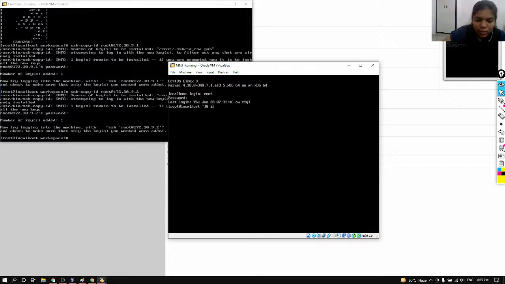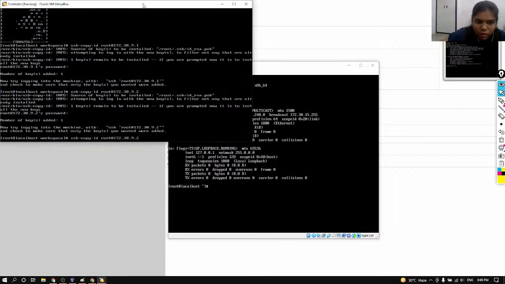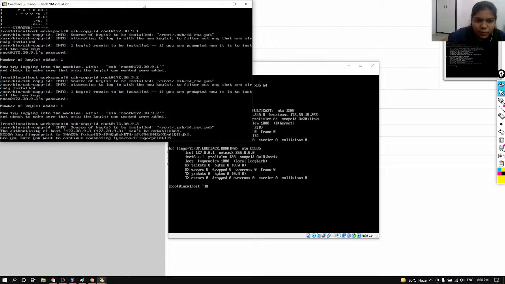Okay, and now check the IP. It is in bridge adapter, so it is showing 172.30. It might show 198 or 192 something in your system. It depends on the Wi-Fi connection also. So it is 9. I'll copy the SSH key in this system also.